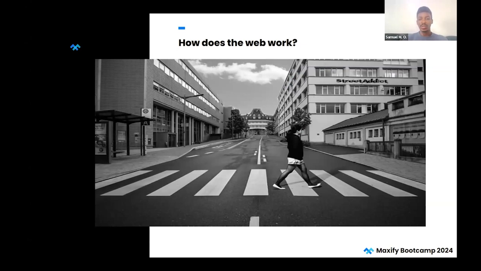On my screen, you can see a picture of a lady trying to cross the road. Let's say this lady left her house, which is behind her, on my left-hand side at her back. She's trying to cross this road to go to a store to purchase some items. On reaching the store, two things are going to happen. She's going to meet the storekeeper, right? When she meets the storekeeper, she will request the items she needs.